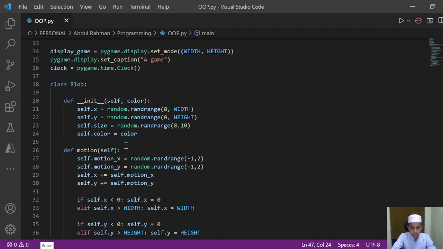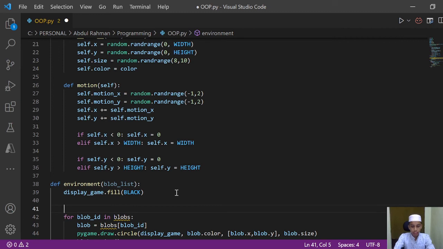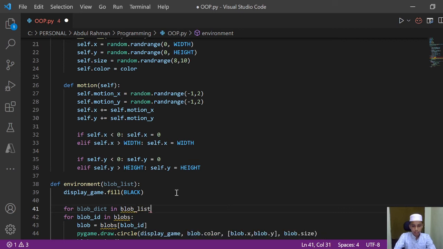I will go ahead and, in our environment, create a list, blob list. Then we have to give a blob ID. Before that, we have to give another one: for blob dict in blob list.